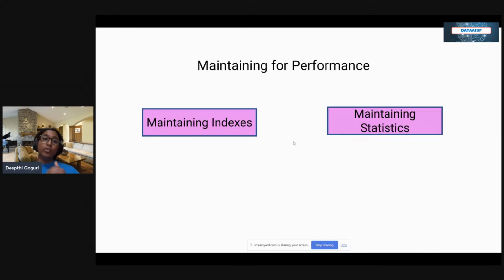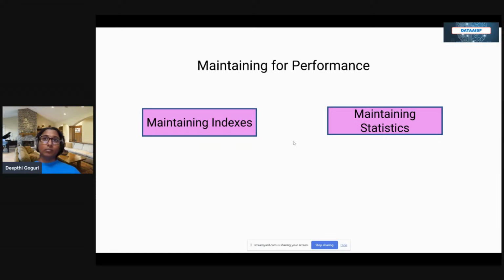But not only that, for example, when you are running different queries for the first time, SQL Server will analyze and automatically build statistics based upon what you are querying. For example, if you are running a select statement with a where clause, using a particular column and searching on that column, the statistic will automatically get created on that particular column on which you are searching. So that's how the statistics are built, right?